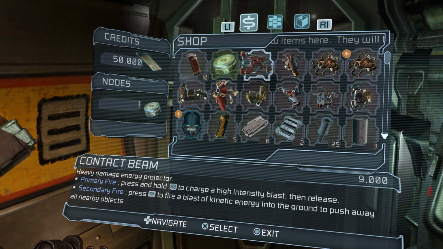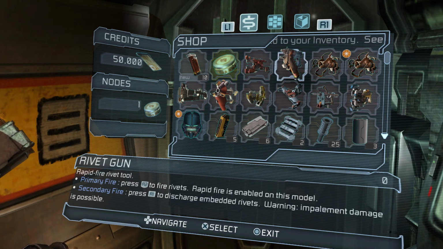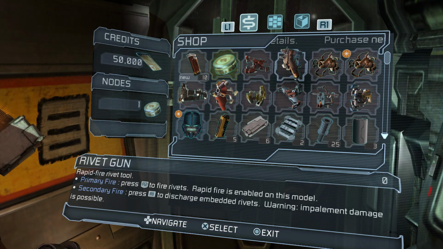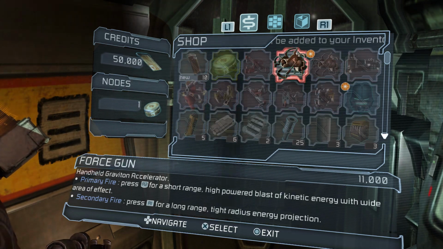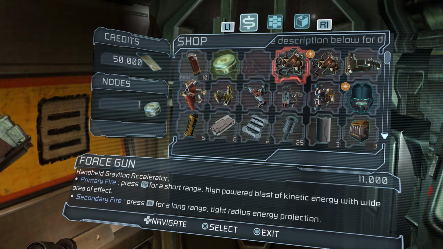Rivet gun. Oh, this was also a DLC thing, this rivet gun. So I didn't get to use this. Maybe we should try this out. How many credits do we have? We have 50,000. This thing's free. I think that might be a little cheaty that it's free, but we do have to buy ammo for it.